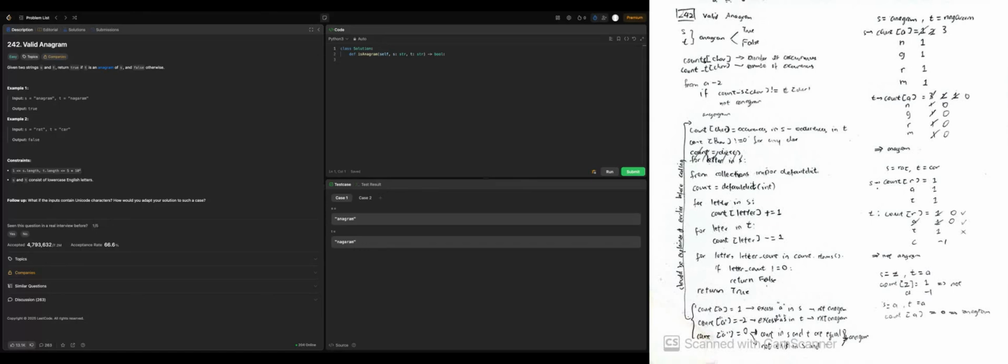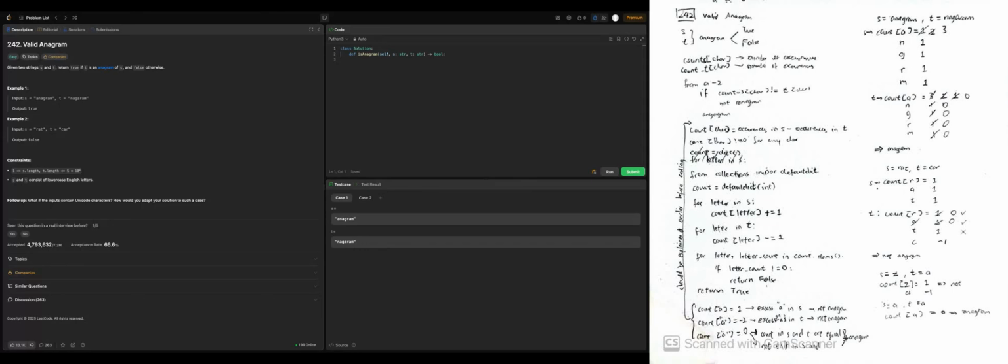Now the second example is "rat" and "car". So S equals rat, T equals car. When we go through S, R is 1, A is 1, T is 1.